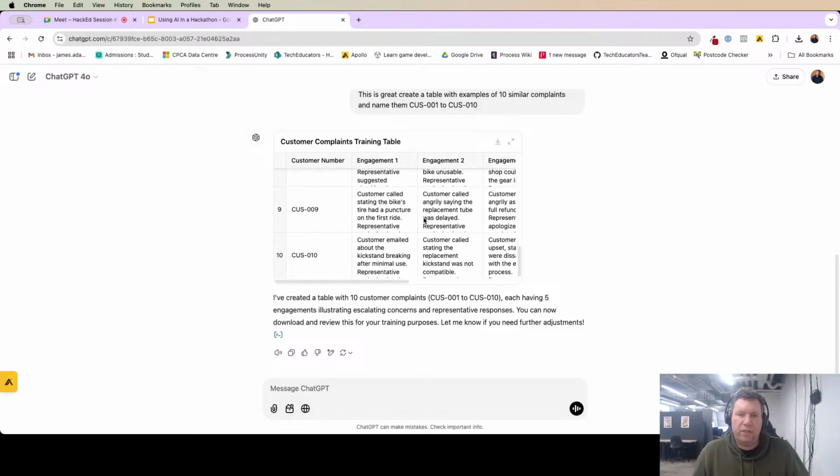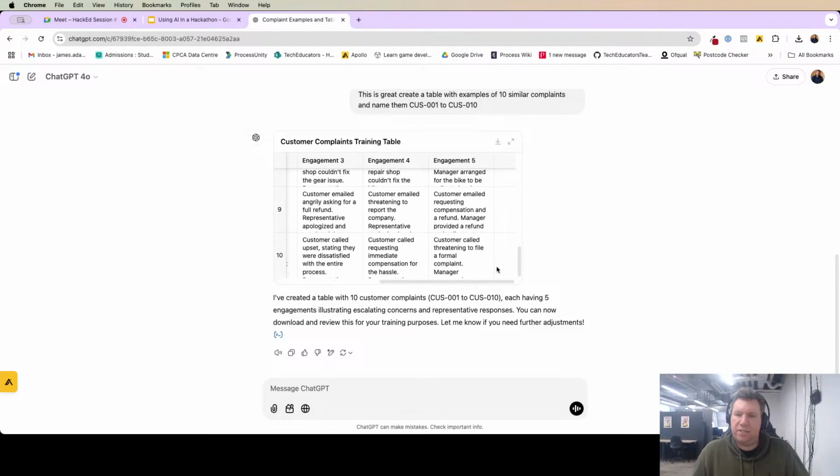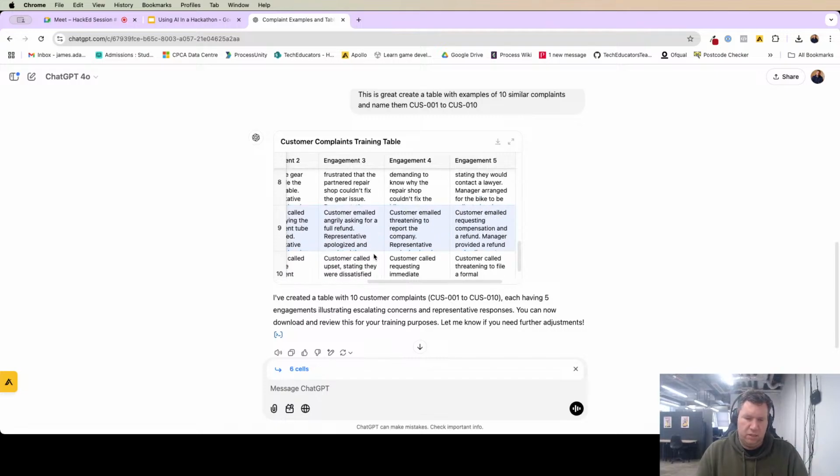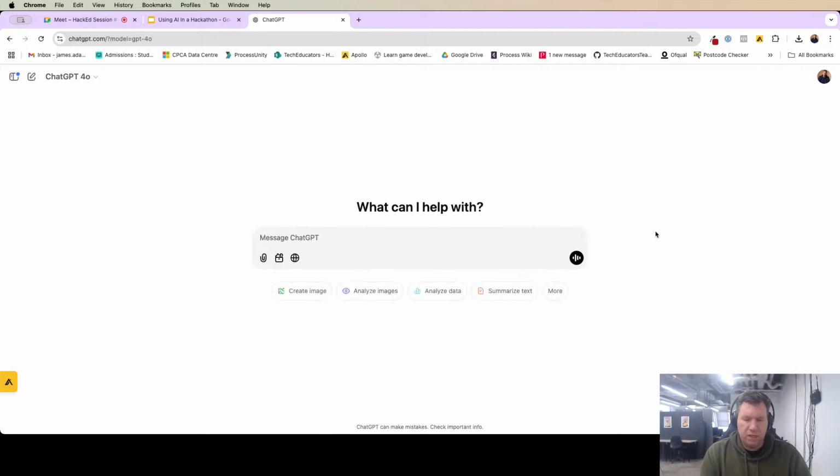So now, if we wanted to use a synthetic data set to build a piece that just said, for example, when we go over to Tim's API maybe, all you do on the front end is put the customer number in, and what you do is get customer number 001, and then the prompt on the back end might be give you an overview of the customer complaint. Just to show you that, I'm going to start a new chat here.